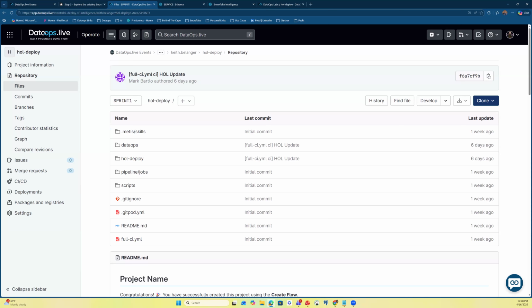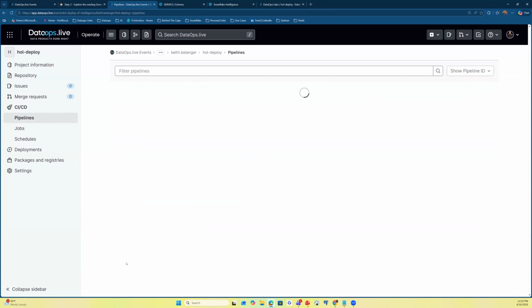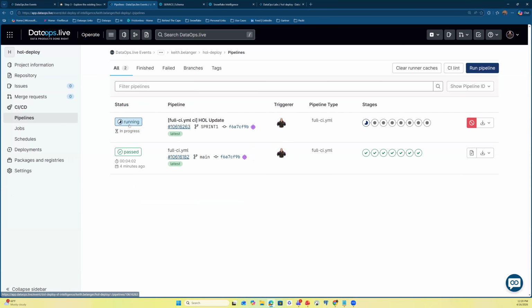And now we can see that we have a Sprint 1 copy of our code. Now, what DataOps.live does is automatically create a sandbox environment for us to work with it. If I go back to our pipelines, we are now going to see a new pipeline running, which is creating a Sprint 1 branch inside Snowflake.